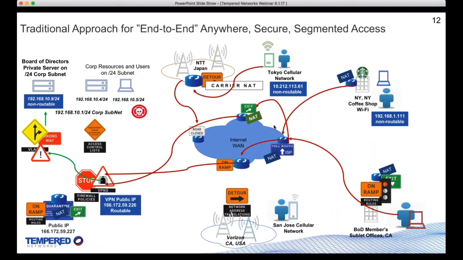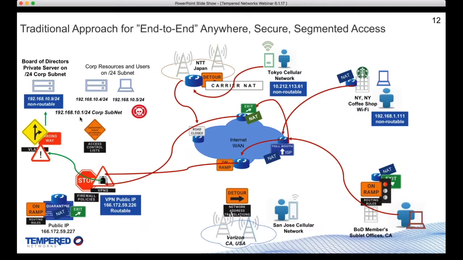This was an interesting one of our customers who had a need to protect very sensitive information that should be only accessible to their board of directors. This server here on the left. And they have the typical environment of users, their board of directors. They couldn't anticipate which network or where they were going to be coming from at any given time.